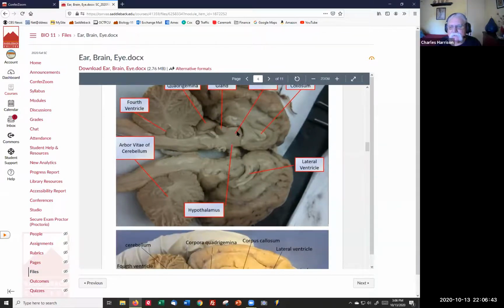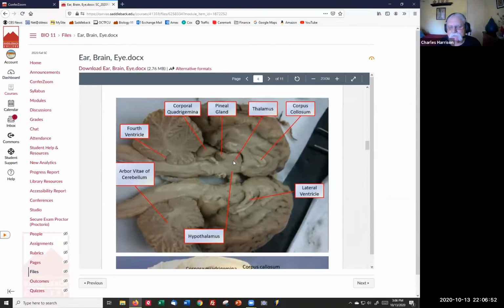In the middle, there's a circular area, looks like a small scallop. That's the thalamus. And below the thalamus, right here, is an area we call the hypothalamus. There's no structure to point at. No structure at all. But the hypothalamus is probably considered by most to be the seat of the autonomic nervous system. And it's going to be very important to us in the last month and a half that we have.